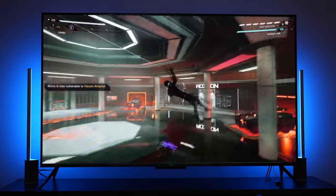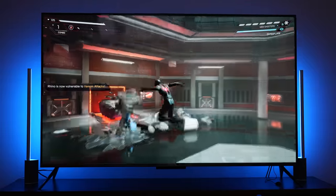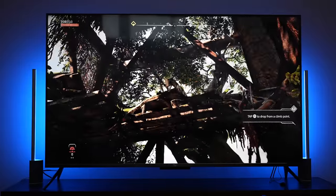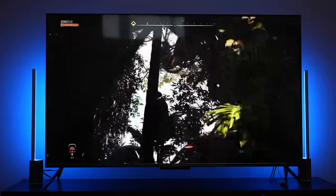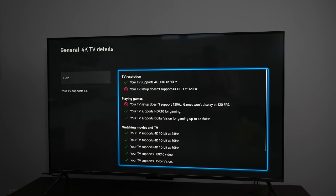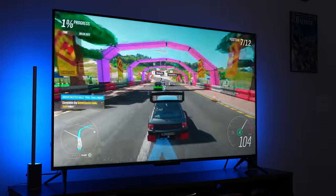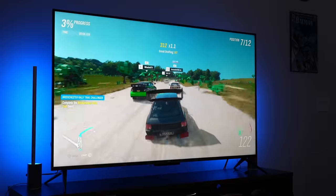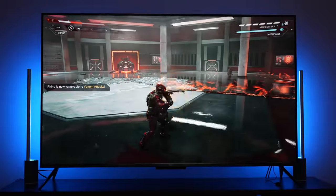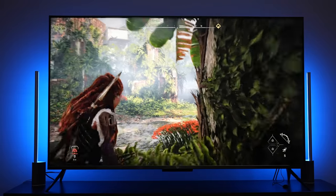When it comes to gaming, this TV does not support 120Hz — it is a 60Hz display panel. So you're not going to get all the features or capabilities you'd expect for your Xbox Series X or PlayStation 5. It does support HDR gaming, so your games will look vibrant and sharp in HDR on both PlayStation 5 and Xbox. However, you're not getting variable refresh rate since you can't go up to 120Hz. But again, this is still a really nice choice in terms of pricing for a TV.